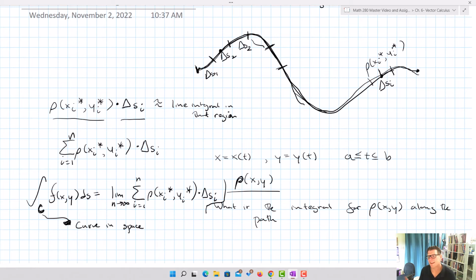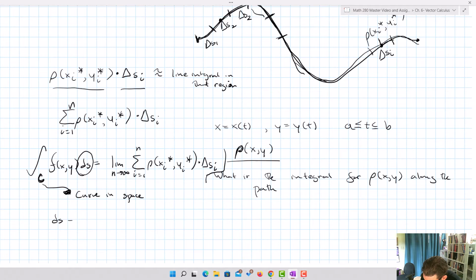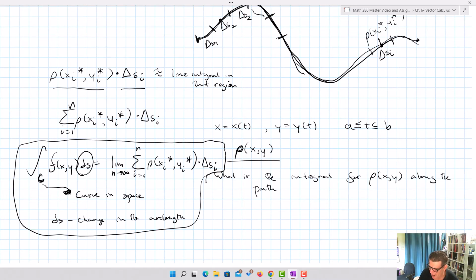All right, so it's an integral. The difference here is that we're basically just summing up each one of these regions like we've done before, but we're doing it over ds, and ds is the change in the arc length. We've actually seen this before in our work with arc lengths. So we can work with this, and that's going to end up being our integral, the basic idea for finding the value of the line integral.